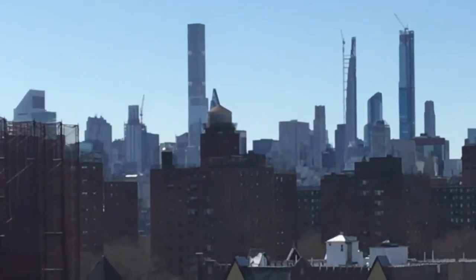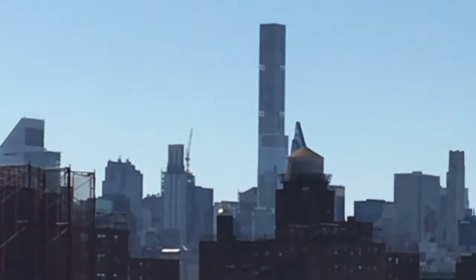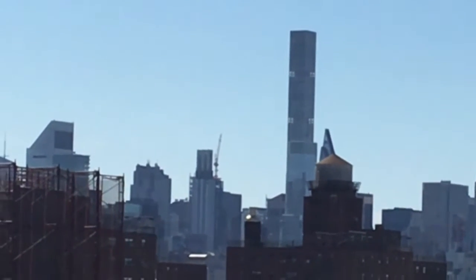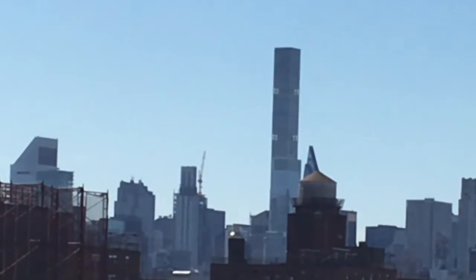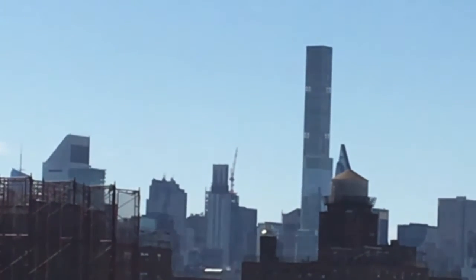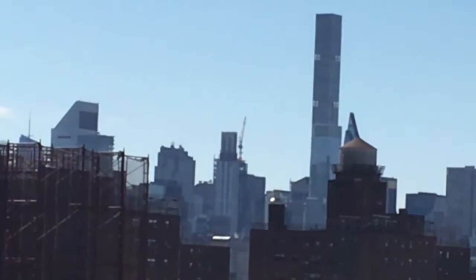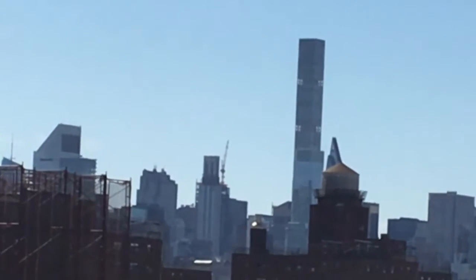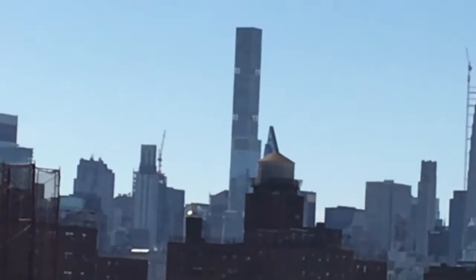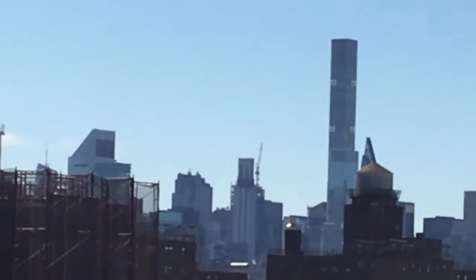Now, first things first, of course, we have the skyline of Manhattan, and the tallest building there on the skyline, I have to confess, is one I don't like. I apologize for being negative, but that tall, thin building that looks like it was made of Legos and not in a cool way. You notice how it seems to have a few floors empty? That's because they are. The architect actually left those floors unfinished so that the wind would blow through them and lower the wind resistance. If you have to leave your building unfinished to stop the wind from knocking it down, what does that tell you about the wisdom of the design?